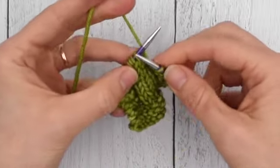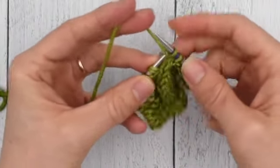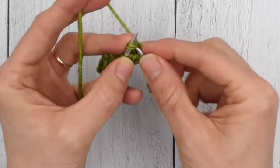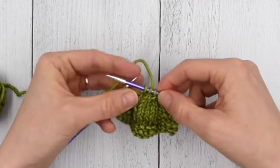So now what we would do is knit 2, and then we knit 2 together. And where we had 4 stitches, now we have 3.